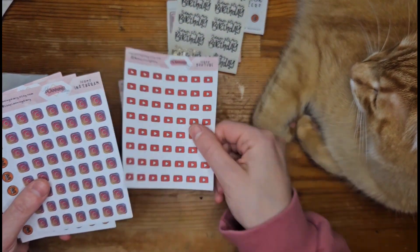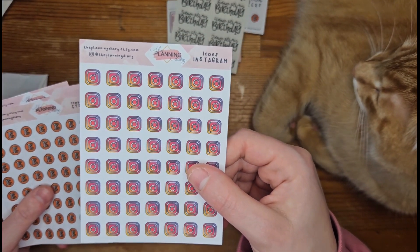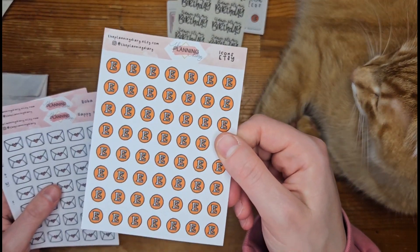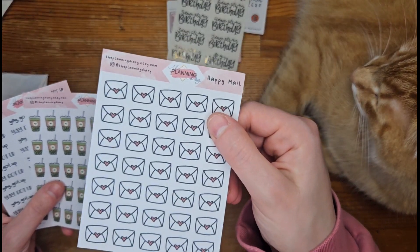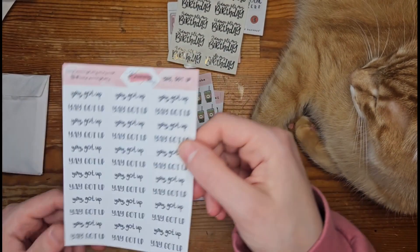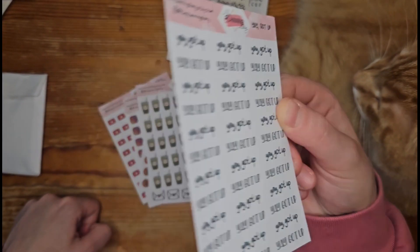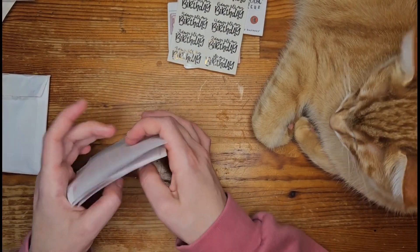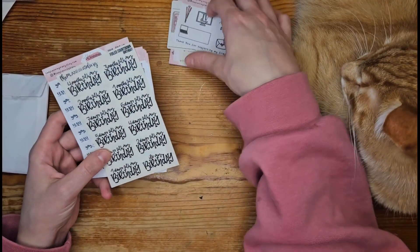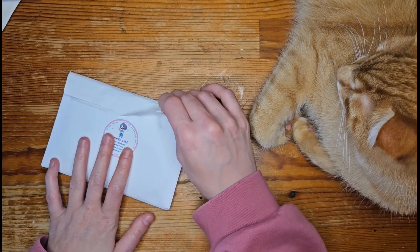Now I'm showing you my little order. As I just love doing YouTube, I had to get YouTube stickers and some Instagram stickers, because I'm always doing an Instagram post after I film a YouTube video and I really want to be more active on Instagram. Here you see Etsy stickers, happy mail stickers, bobo stickers — you always need bobo stickers — and some 'yay got up' stickers, just some cute little quotes. This is the small order from The Planning Diary, which is a German shop, and Yvonne the owner is so cute and so nice.